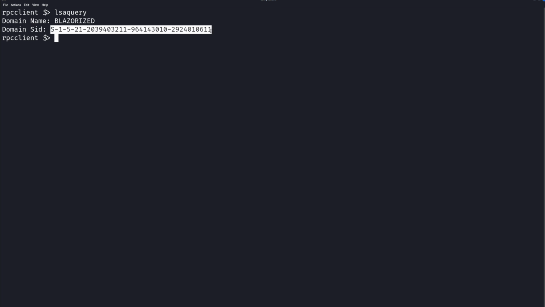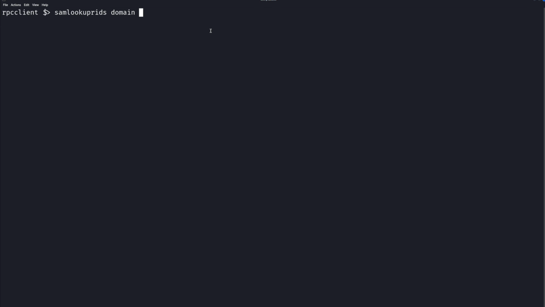Now we can also look up RIDs, relative identifiers. For that, we will be using the lookupsids subcommand, and then we type in some famous ones. So let's say 500, it is for the administrator. When we press enter, in here you can see that it gives the RID for this user.